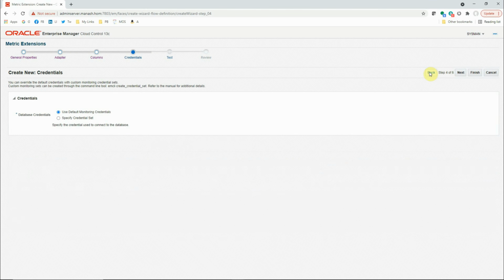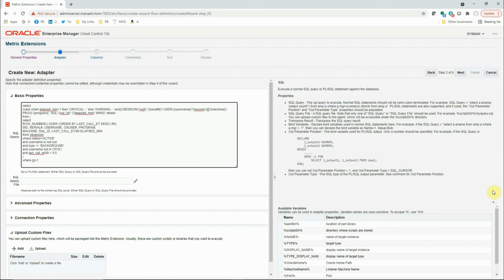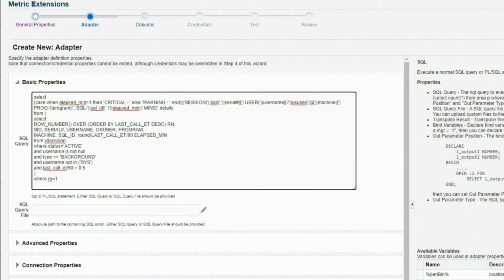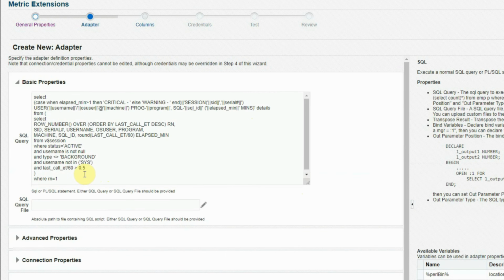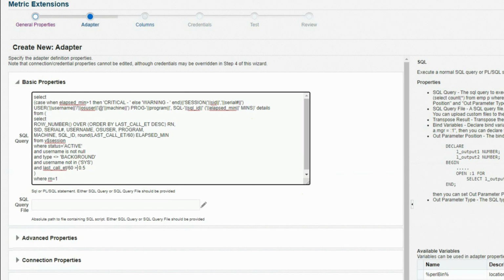So let's go back and round this value so that it returns only whole numbers. So all I did was putting this round function over this last call elapsed time divided by 60, and also we will adjust the time limits and the thresholds here so that we can deploy the final version.